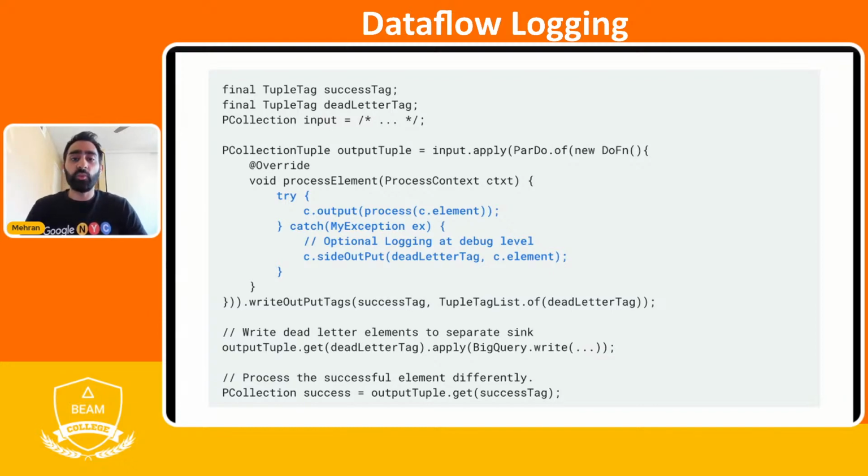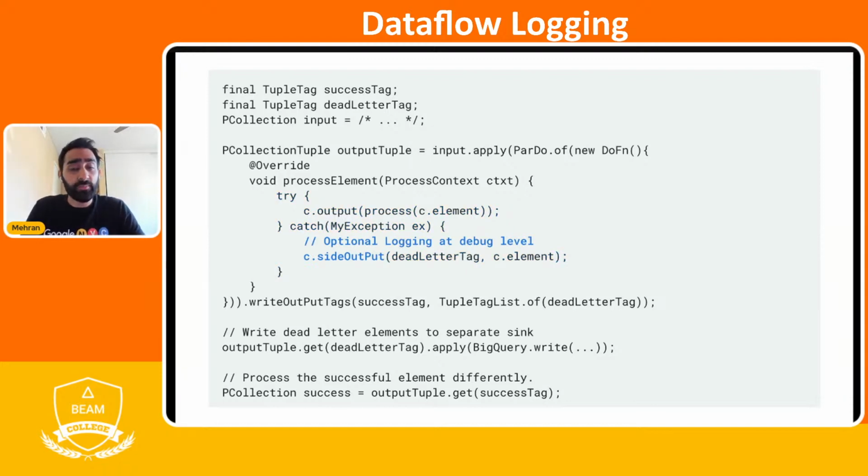So we have a pseudocode example that shows a pattern, written in Java. A few things to note here. In that first highlight, you'll see that we wrap that process element function in a try catch block. So we'll try the piece of code that processes the element. In the event that it is not able to process that, we make a custom log and then output that corrupted data to a sink.